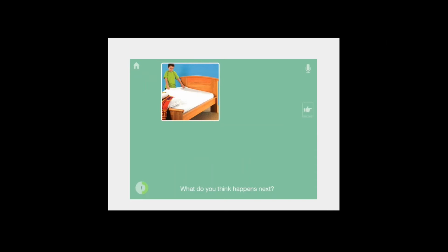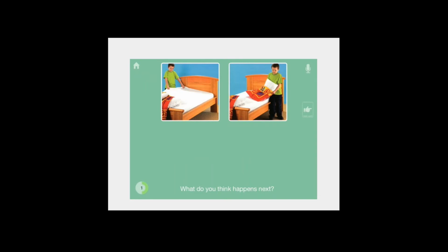So here you see this picture, and you can have the client say, well, I think the boy's going to put the pillow on the bed, and I'm going to record that. Press the record button, then I stop, and then I can play that back and hear their response, which I think is fantastic for things like self-monitoring and self-evaluation, and great for when the client's working on the app independently.